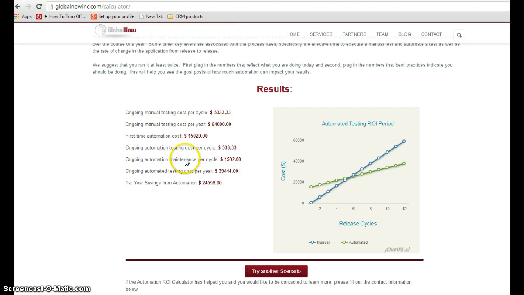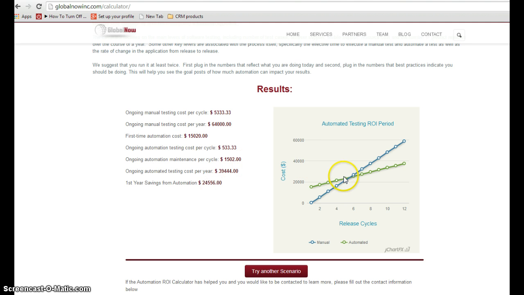And when you add all these three components together on an annual basis, you'll see the first year testing cost is approximately $40,000. And the difference between a manual program and an automated program is about $24,000 in favor of automation. And if you think about that, you're not going to have that one-time cost in years 2, 3, 4, etc. So those savings are going to start to accelerate in your program.